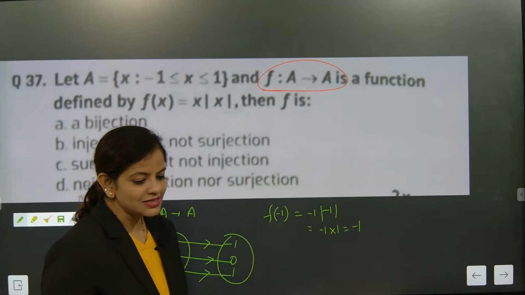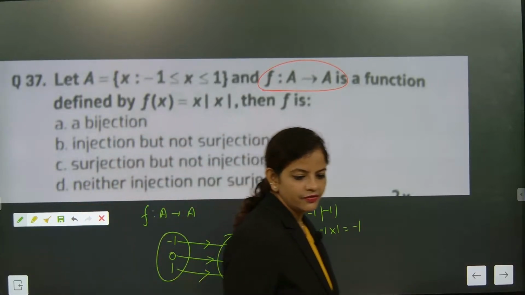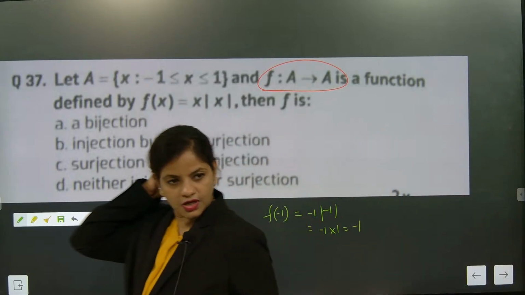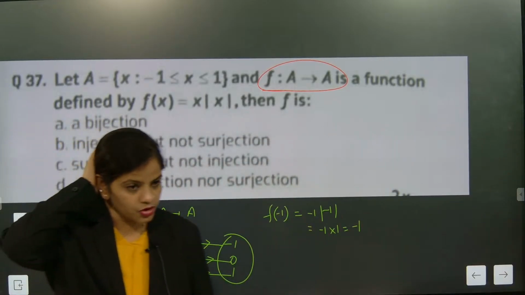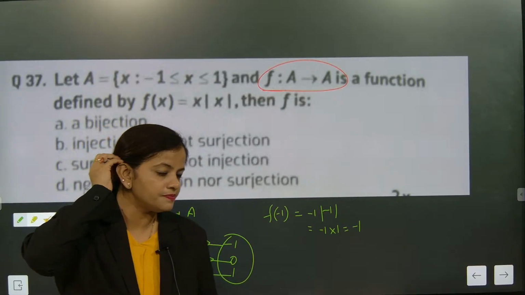Yes, class 10 after this, beta. After this, most probably 8:30, 8:40 I'll start, because first I have to teach class 12. Tomorrow also class 12. Hey, tomorrow you are having school, no? Tomorrow I'm making some short videos of chapter 1. Tomorrow I have to relax chapter 1. Okay.